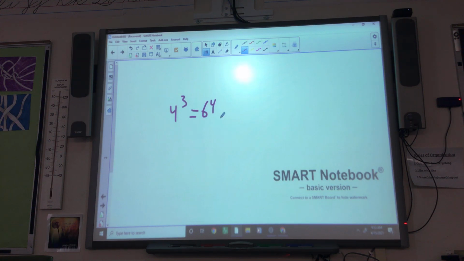The 6th graders are doing this right now, and they are really jealous that you guys have all of these right there, because they have to do all the calculations by hand. You do not have to. They've got the table right there for you. So if I had said, hey, what is negative 4 cubed, what would you say?